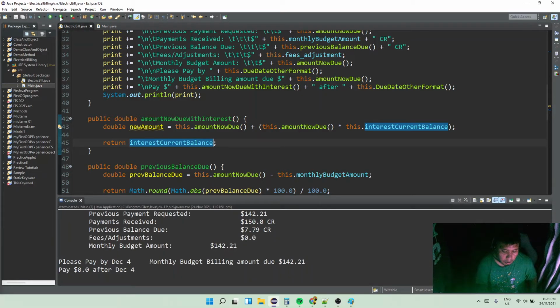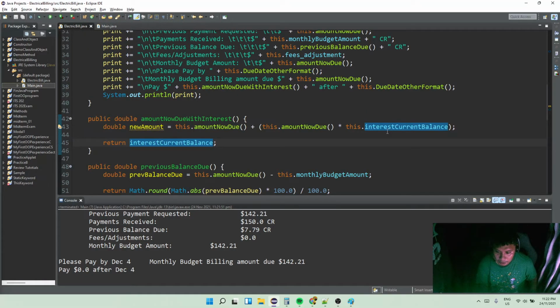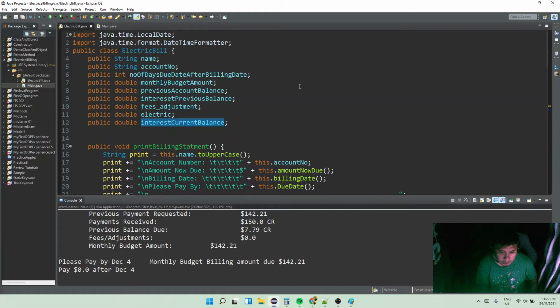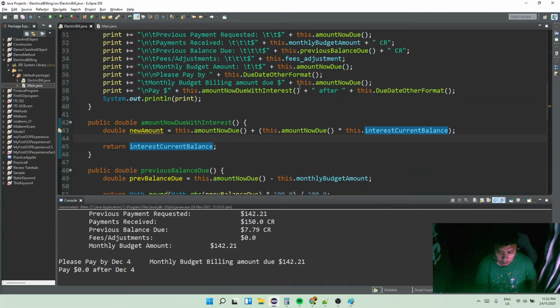Interest current balance 0.005. Interest, yeah, I have this.